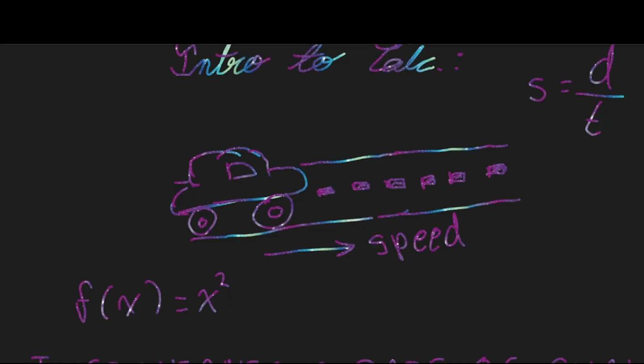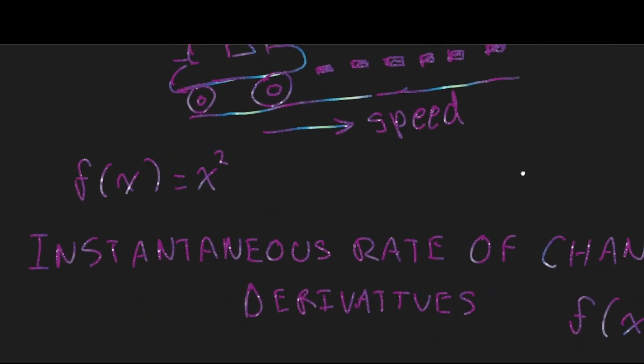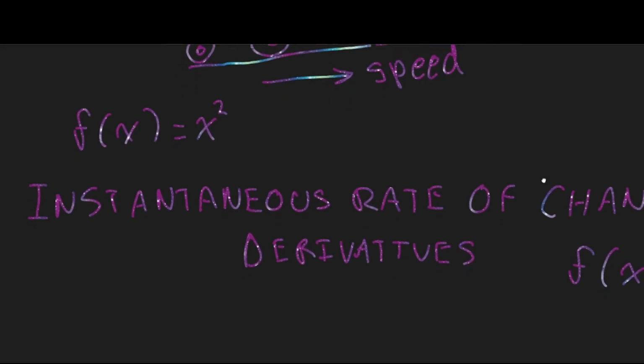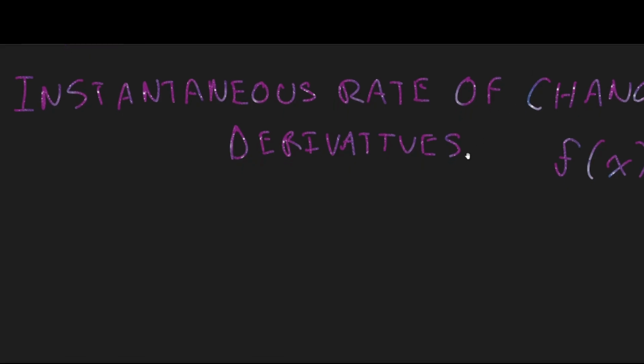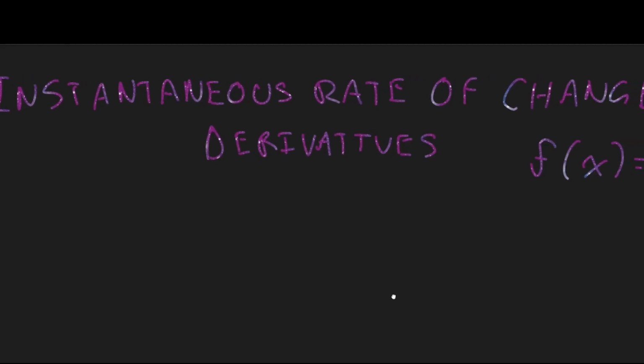That's also a form of rate of change. It's just the rate of change of distance, the rate at which the distance is changing with time. So speed can be called instantaneous speed, and if you want to find the instantaneous speed as t approaches zero, you would use derivatives. That's all that instantaneous rate of change means, and understanding that makes the basics of calculus much easier. Now let's cover how you really solve that.